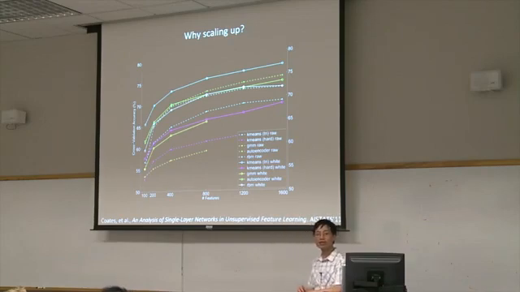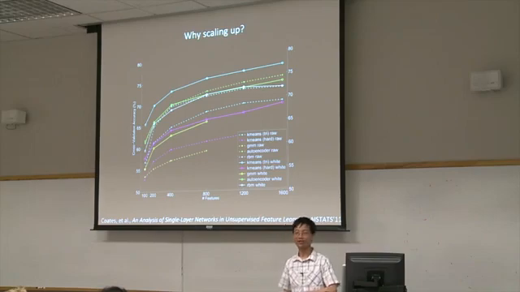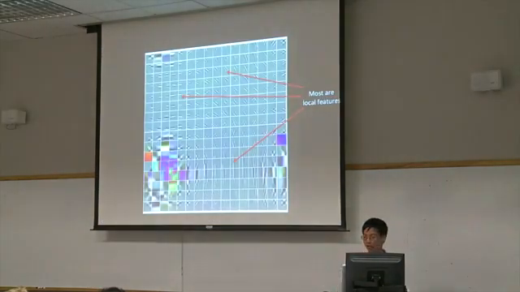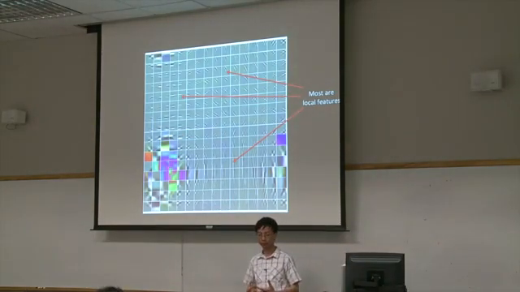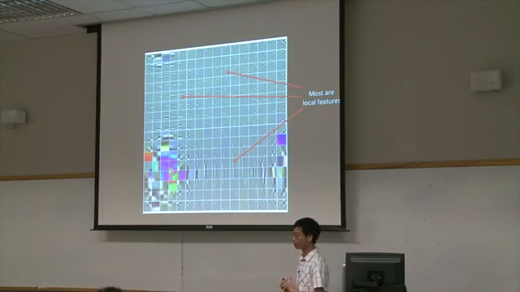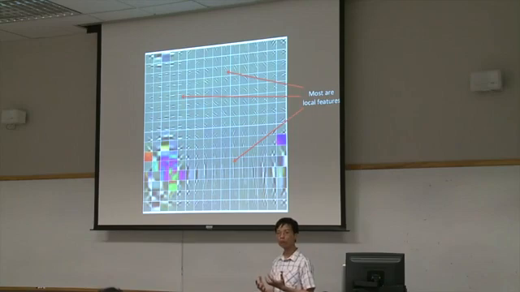So the success is to come to Google and ask for 1,000 machines. No, actually, it's not that. It turns out that using 1,000 machines alone is not enough. We actually made a lot of changes in the algorithms, and those turn out to make use of 1,000 machines very well. So where do we start?